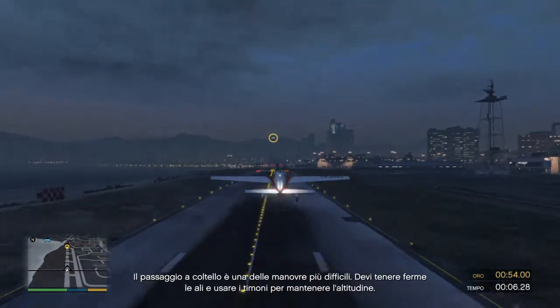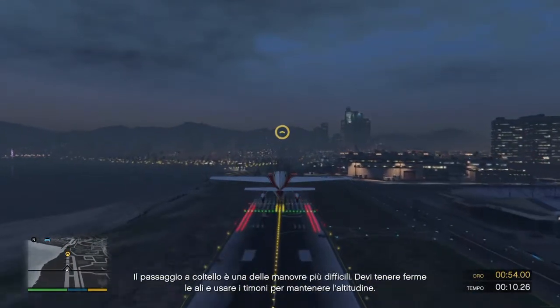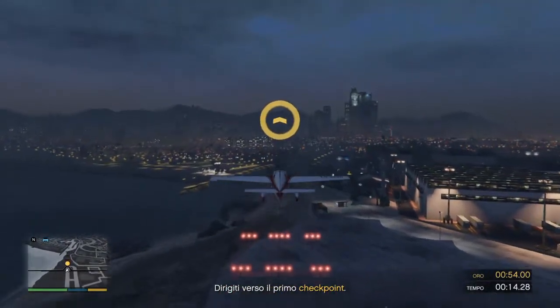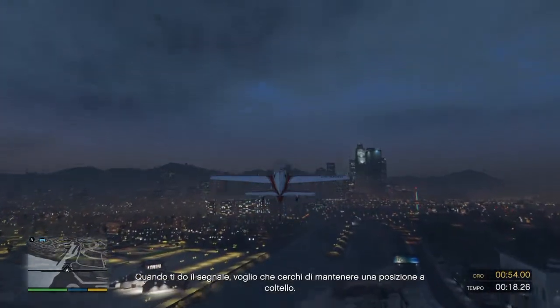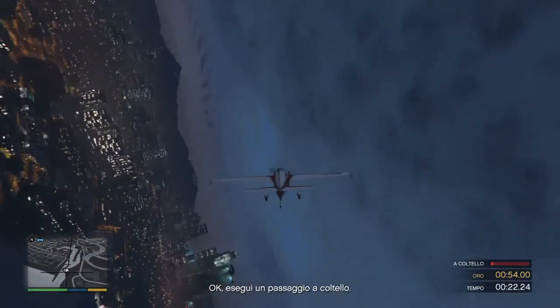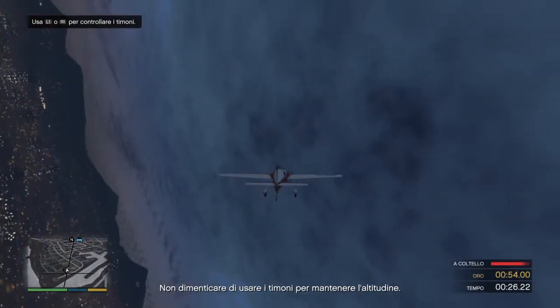A knife edge is one of the harder moves. You'll have to keep your wings steady and use your rudders to maintain altitude. When I give you the signal, I want you to try to hold a knife edge with your plane. Okay, perform a knife edge. Perfect. Now hold that position. Don't forget to use your rudders to maintain altitude.